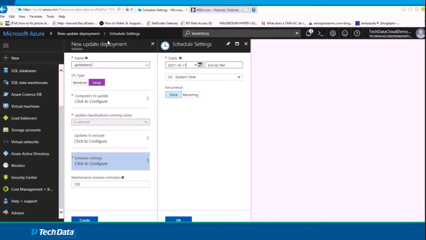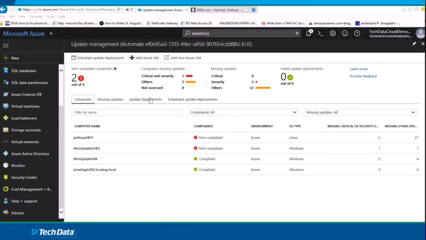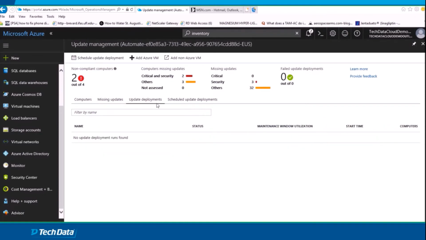In this case, we take a look at the recurring, see the options here: recur once every week, every month, day, set expirations, no expirations. By default, it never expires. So lots of different settings. Again, once you do that, we can come in here and look at the things that have been deployed, and I just kicked that one off, so it's loading. It'll take a few minutes for that to load.